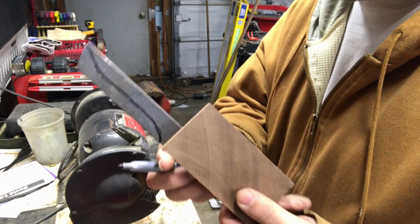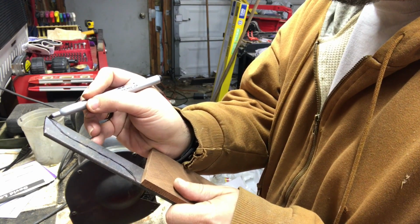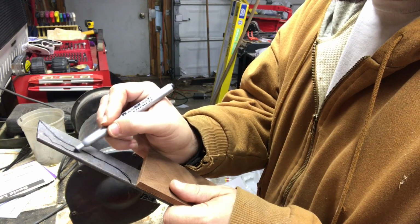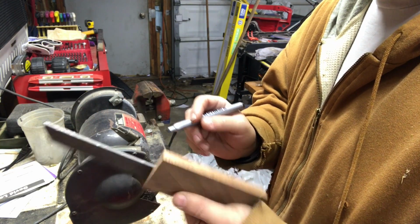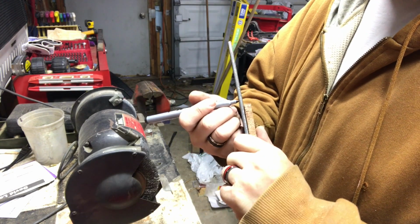Alright, so I've added a marker line in. Kind of how I want it to be. So we're looking for a blade, something like that. So where this is will be taken off and made into a blade on both sides, eventually. Let's try to copy this over to the other side.